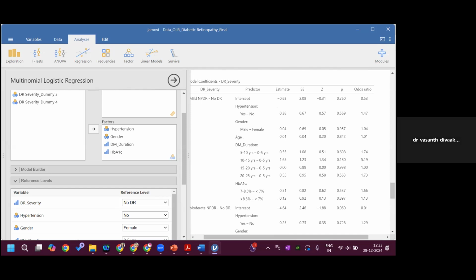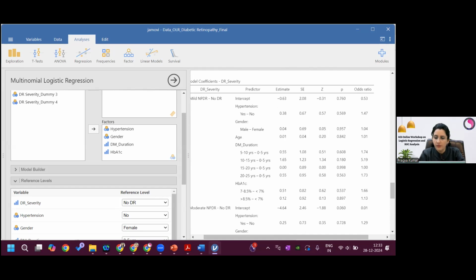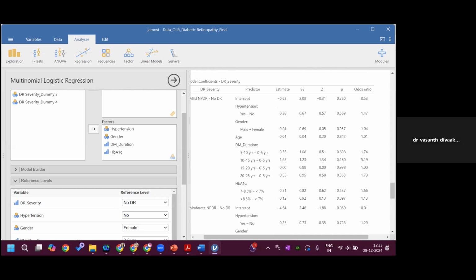So it's almost not significant. Do we have to take it, or can we just delete it, leave the p-value and look only at the odds?